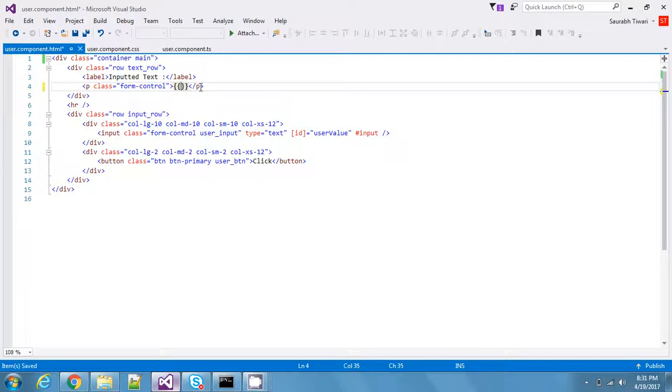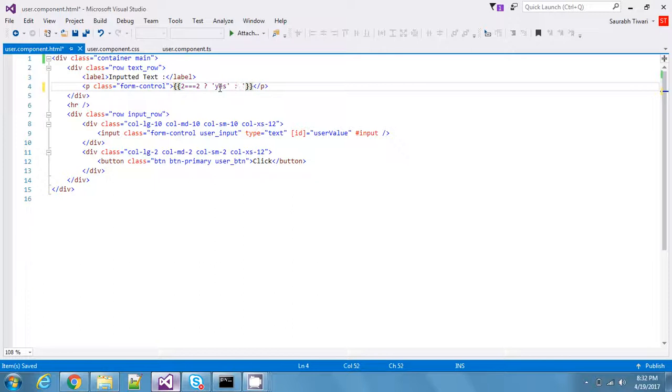Let's say you have two values from your component, one is val, the other one is val1. You can do this kind of operation on this interpolation, and it will put the correct evaluated data onto your screens, right? But you can't just go ahead and write any JavaScript inside these interpolations. They are basically used for simple JavaScript expressions. You can't just write any code. You can't just start writing if statements or for loops inside them. But you can also write ternary operators if you want. So something like this should work.